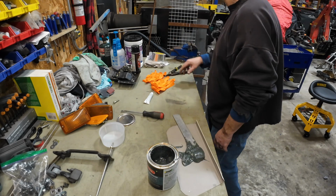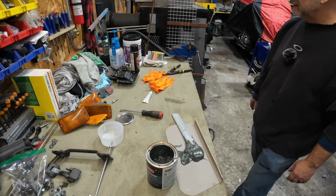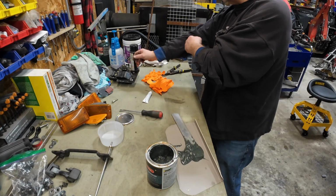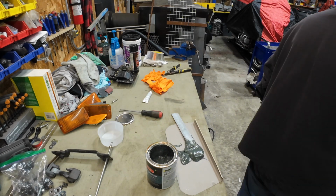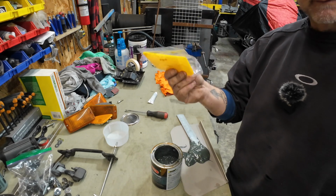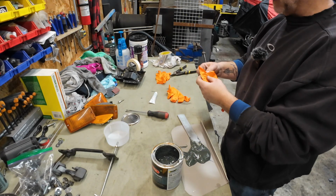Okay. Where did I put my? Oh, for the love of Pete. Where did I set down those things? Okay, so I found the Bondo spreaders. They were actually underneath the rags right there beside me.